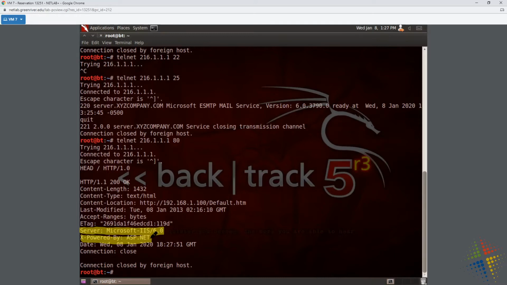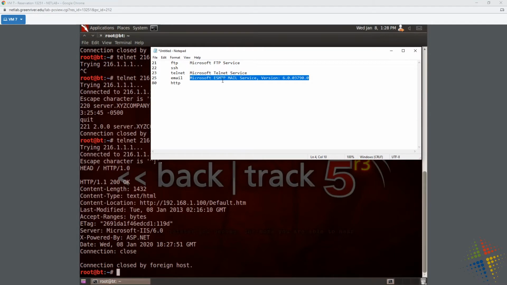So if I want to attack this web server, I know it's an IIS 6.0 web server. It's probably not going to take too much searching to find out what operating system that is, and that it runs ASP.NET. So go back to our notes that we're creating here so we can attack later. And ASP.NET. I'll just put that extra note in there so I know that's an available option for it.